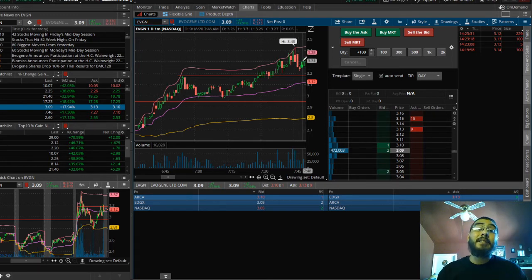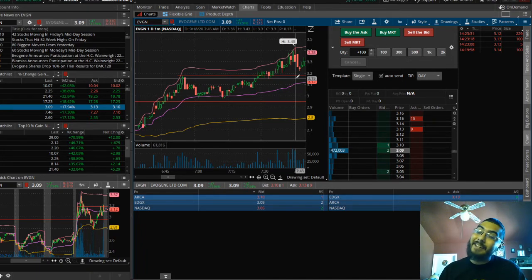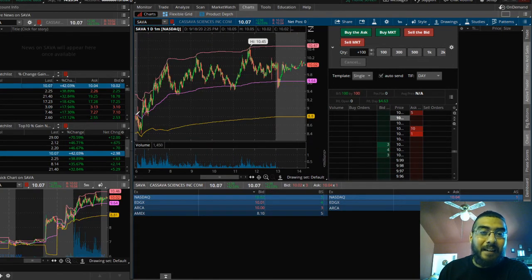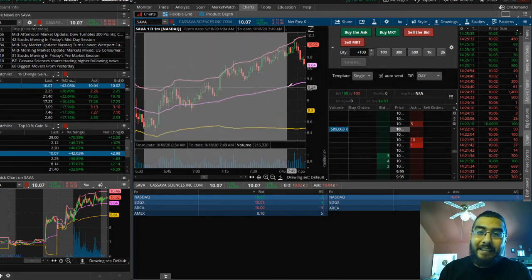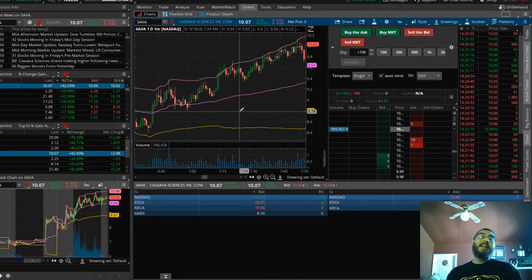And I literally placed this trade, bought and sold it in less than a minute both times, because my mind, my body, I wasn't all the way there. I honestly probably shouldn't have traded at all, but when you see this nice, beautiful trend, I couldn't resist that beautiful trend. And then same thing with SAVA. Came into the market, and this is what I'm seeing. When I'm seeing trends that look that clean, yeah, man, they get me excited. And I feel like, hey, man, how am I gonna pass up a beautiful stock pattern like that?